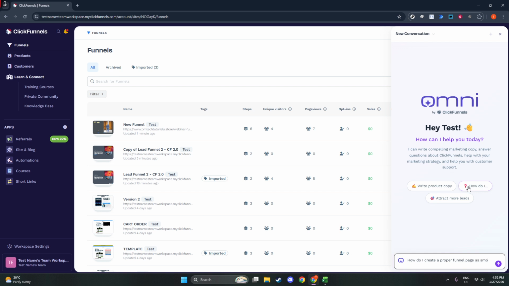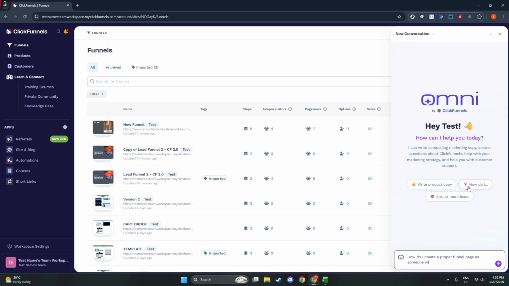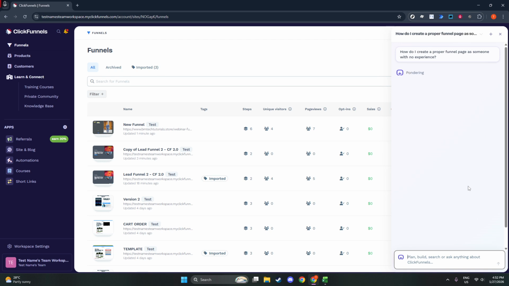path to a solution. If the suggestions don't resolve your issue, let the bot know you want to connect with a live support agent. You can say something like, "Please connect me to a live agent," and keep your summary of the issue visible in the chat, so the agent has context as soon as they join. This saves time and reduces back and forth.